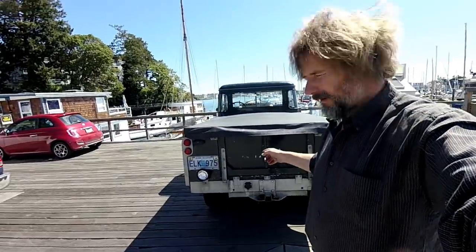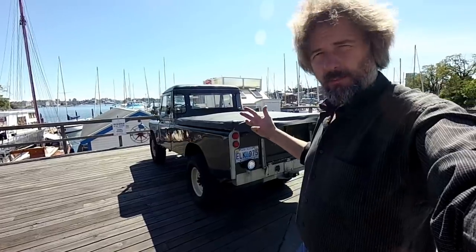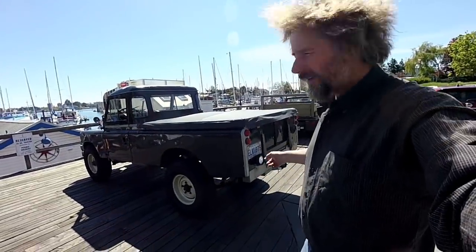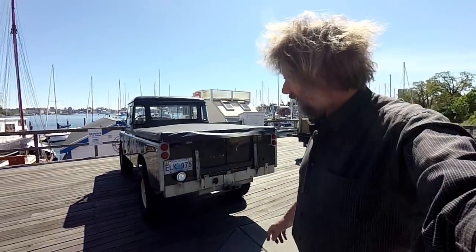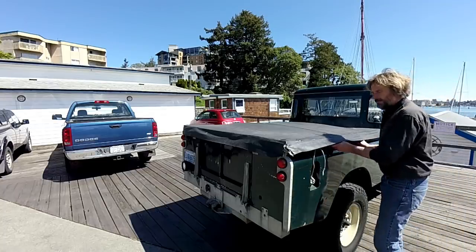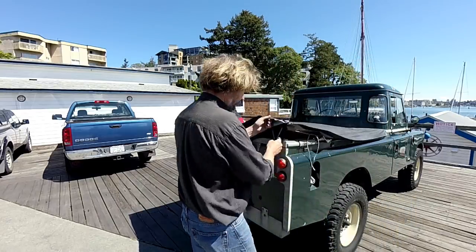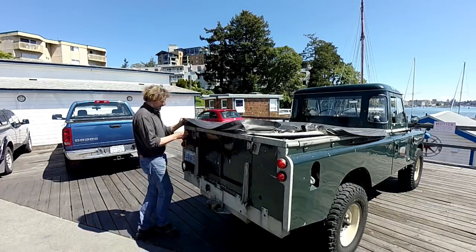This came out of a military base in Alberta. I think some Land Rover people will be quite familiar with that. There were quite a lot of trucks taken apart that way. It would be a very late Series 3, 82-ish, and it was fully rebuilt, fully hot dip galvanized, and it's bulletproof. I just love it. The tonneau has been an absolute godsend. It's an absolute perfect thing to put on a Series Land Rover. Really love it. It's getting a little ratty after a few years, but I could always have another one made.